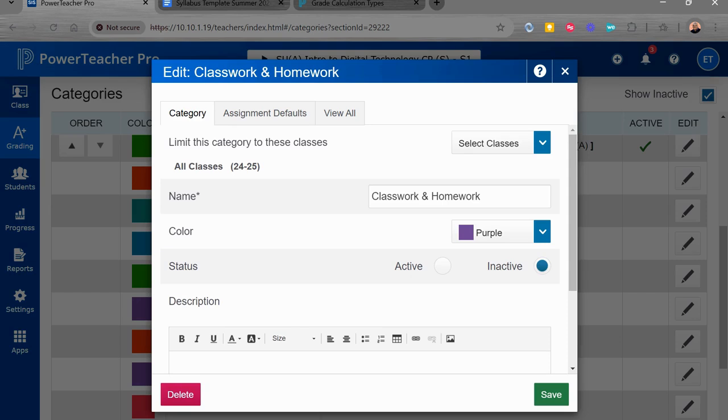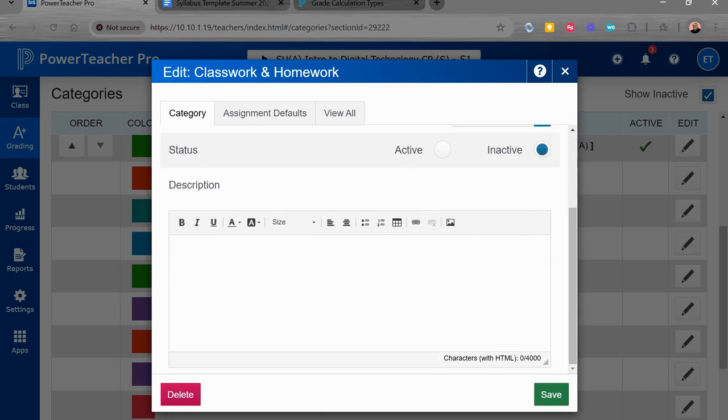So if an assignment is in PowerSchool and I've used this category on an assignment, no, I cannot delete it. It's probably quite tedious, especially depending on how long you've been here at St. Pius, to go and do every assignment and reassign the category so that you can delete this.